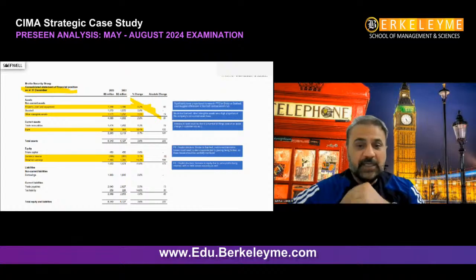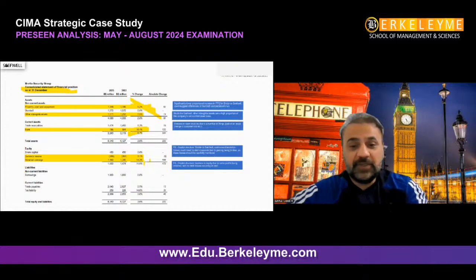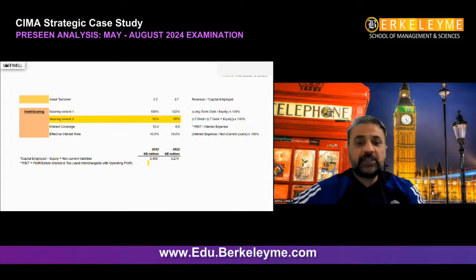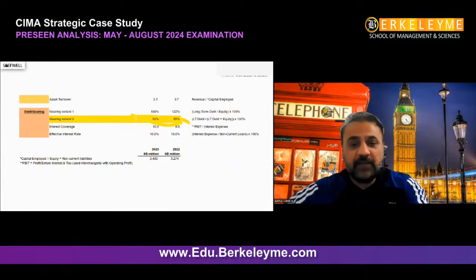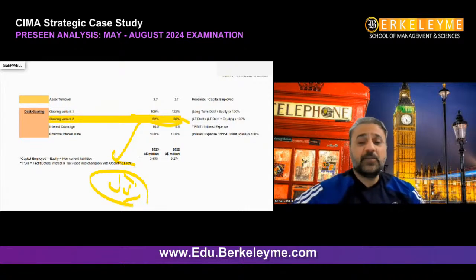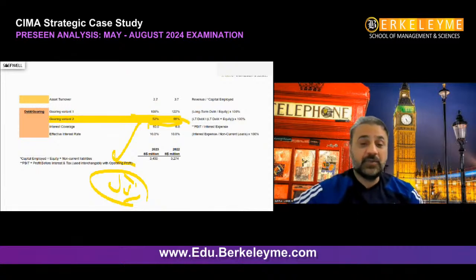For the rest, you can see that their bank balance has increased 18.4%, which is a good sign. They are becoming a cash-healthy company, and it's going to help them a lot. And then retained earnings also increased 14.3%. So this is what it is about. Let's see the gearing. Their gearing is very high, 52%. As I told you, 50 is the threshold. Anything above is going to create a problem. Their interest coverage is less than yours.